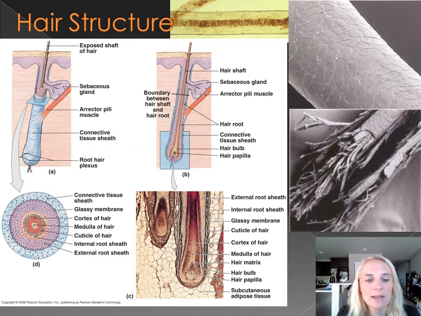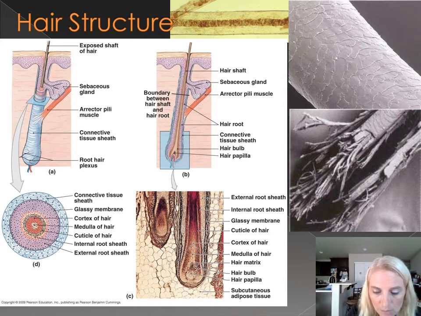So this first slide is taking a look at the hair itself and the hair follicle, because those two things go hand in hand. We're going to talk about the hair first. The hair itself is a 3-layer thick structure. So I'm going to maybe use a light green. So we have 3 layers of hair. I'm going to go right down here in this picture.